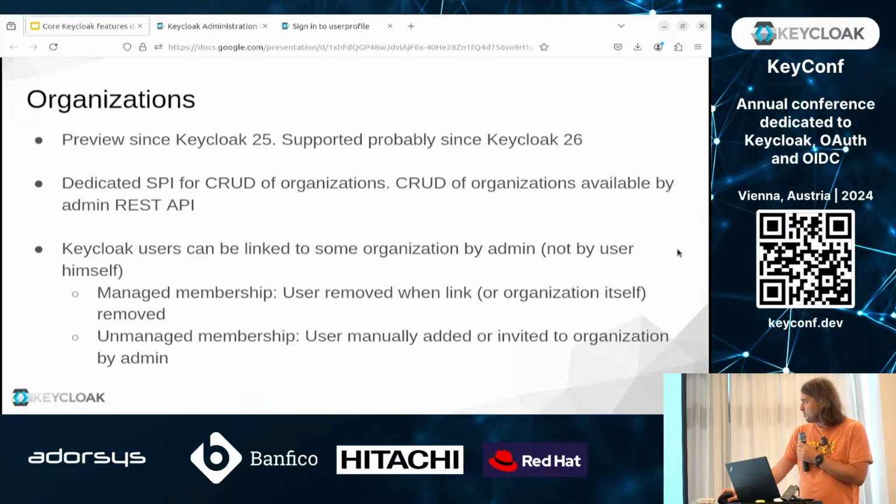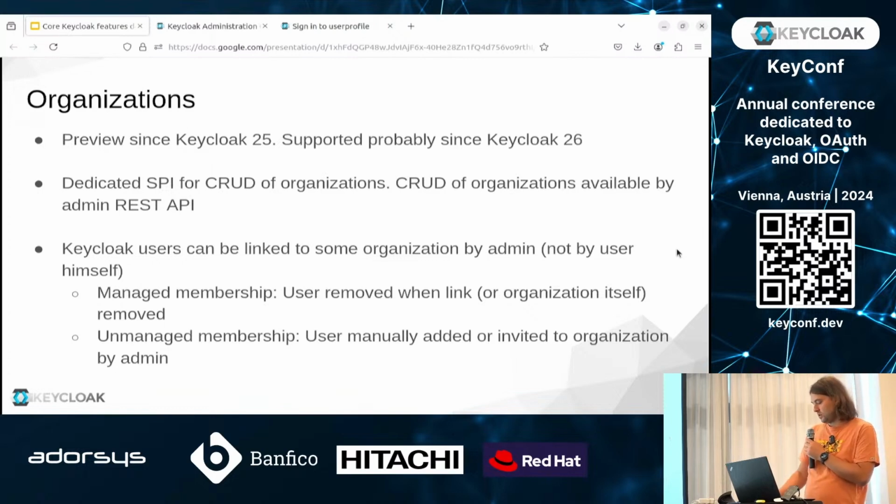The organizations are in preview since Keycloak 25. It will be supported probably since Keycloak 26, and we have a dedicated SPI for create, read, update, or delete of organizations. There is also an admin REST API. And there is, of course, the ability for Keycloak users to be linked to some organization by admin.